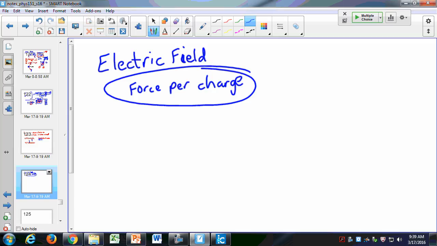So sometimes we talk about gravitational fields. We didn't talk about it in this class because it's not really part of this class, but the gravitational field is also a force, but a force per unit mass. So an electric field is a force per unit charge. We can describe it mathematically. E, we call it, is defined as the force over charge. This just means it's defined in this way.